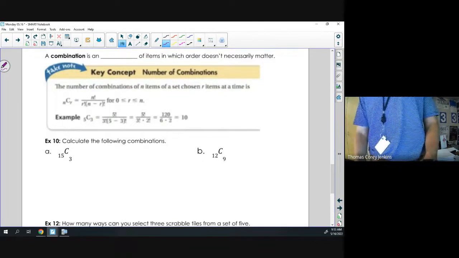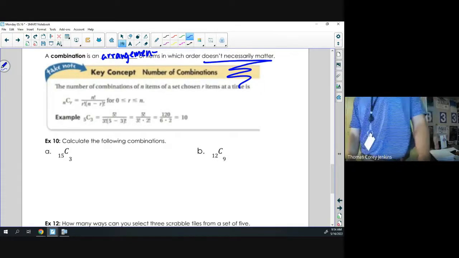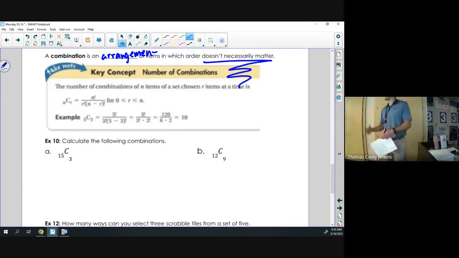So the last idea is a combination. A combination, like a permutation, is an arrangement. But the difference is that's where order doesn't matter, okay? So remember my general example I gave would be like a race where order does matter. This word problem you might see on this one is you're going to order a pizza from Arnie's. They have 12 toppings to choose from. How many ways can you randomly choose 4, right? So it doesn't matter if they put the pepperonis on first or third, they're still on the pizza, right? So order doesn't matter with these.